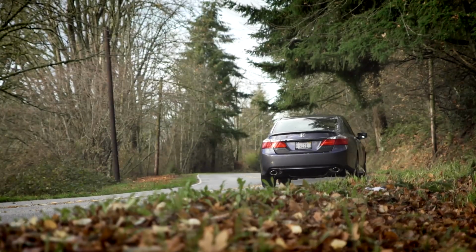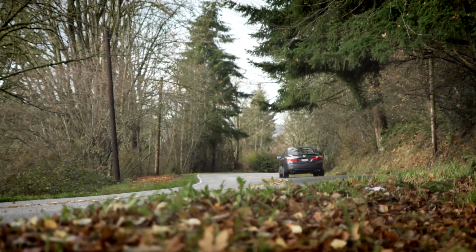You know, when I first got this car, I'm like, oh great, it's a Honda Accord. I know exactly what I'm getting into. It's going to be big, it's going to be boring, and I'm not going to have any fun with it. But you know what? This is a really fun car to drive. But it makes such nice noises. I mean, really, that is a wonderful soundtrack.